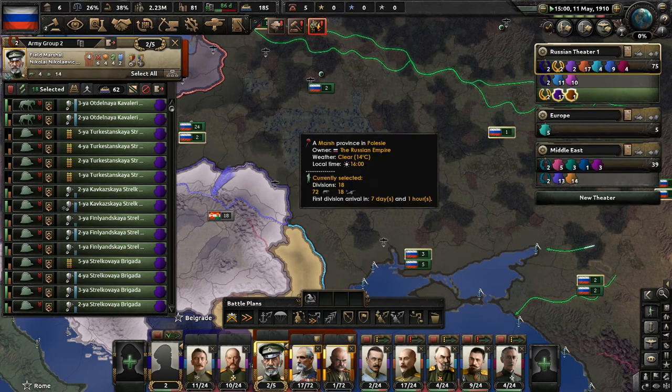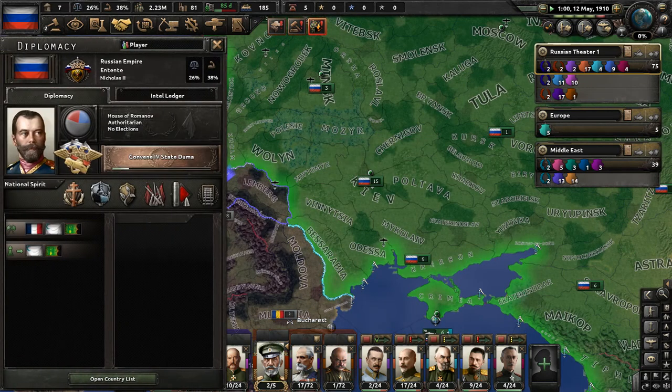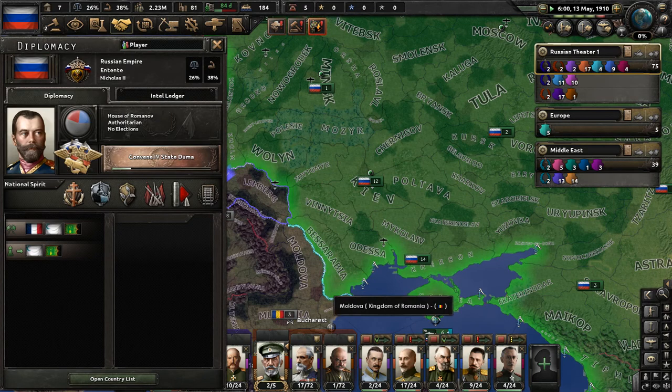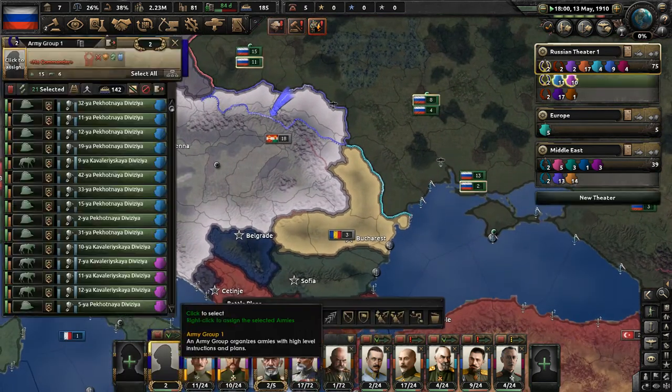Nikolai Nikolovic Romanov. This is Nikolai Alexandrovic Romanov. There's two Nicholases. Smirna!